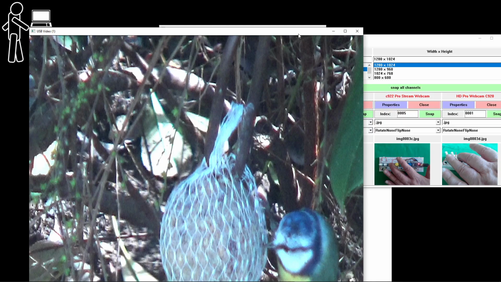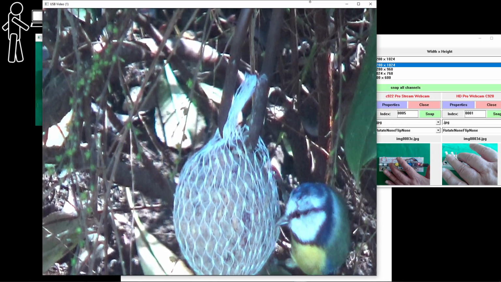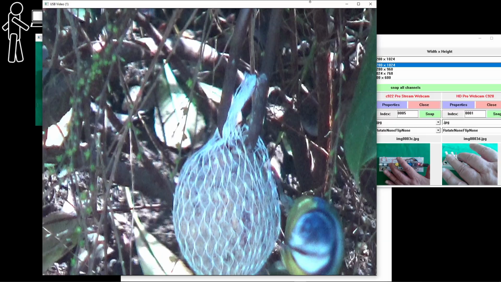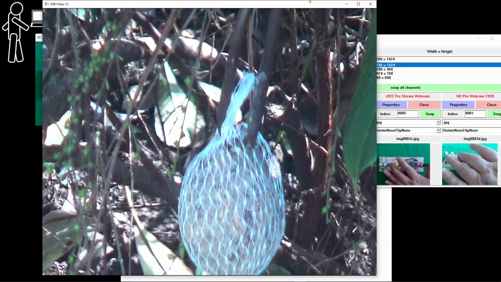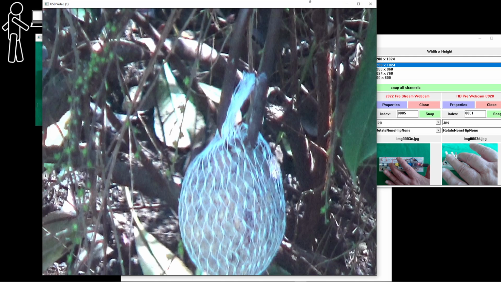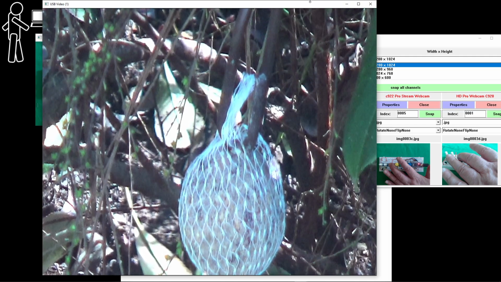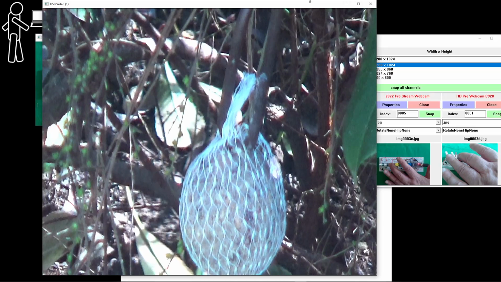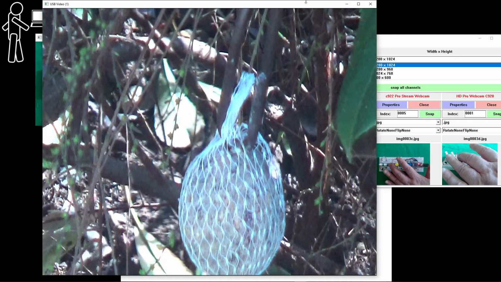I see a little birdie. It's a normal camera with an HDMI output, on maximum zoom of times 60, and it's looking at some bird food that's in shadow, so it's not very sharp.